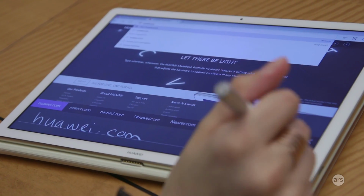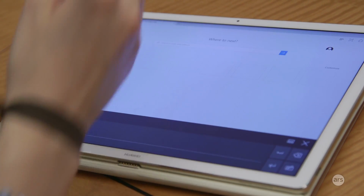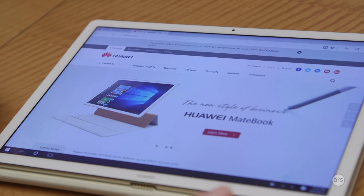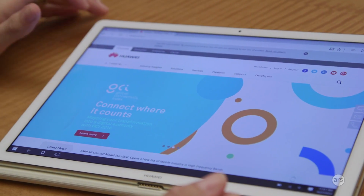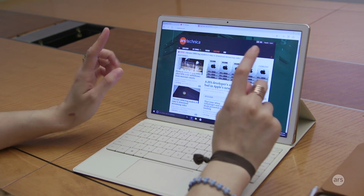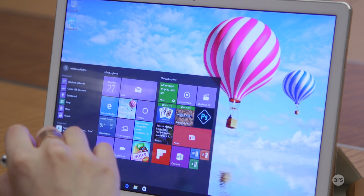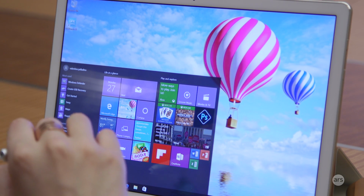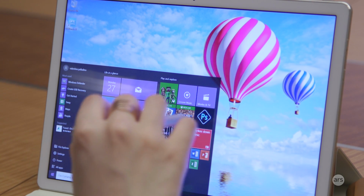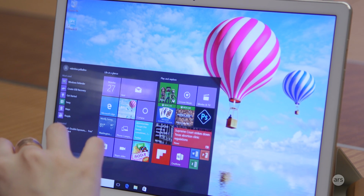And it starts at $699, and that will get you an Intel Core M processor. The base model of the Huawei Matebook starts at $699. Our model is one step above that, so this comes with an Intel Core M5 processor, 4 gigabytes of RAM, and 128 gigabytes of storage. The one that we reviewed costs $849. So that's on the expensive side for what is really a tablet that could be used as a laptop.